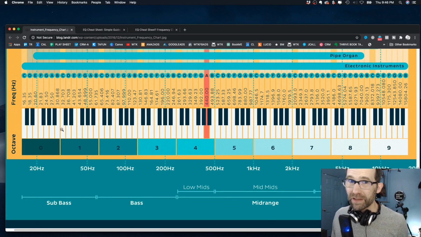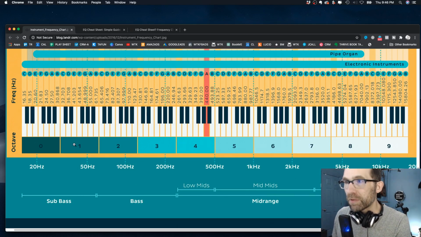That's why I really like the piano as an instrument, to really understand the fullness of the spectrum. If you go play a piano and pound on the keys up high, you get that really bright sound, and pound on the low keys, you get that really big full sound.